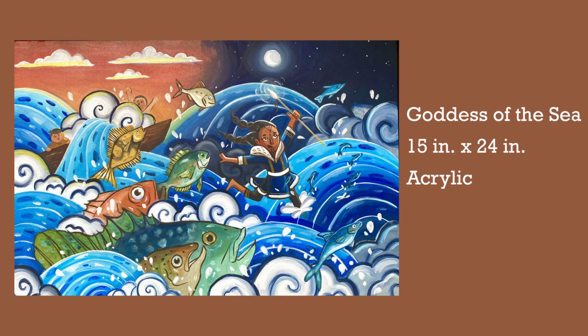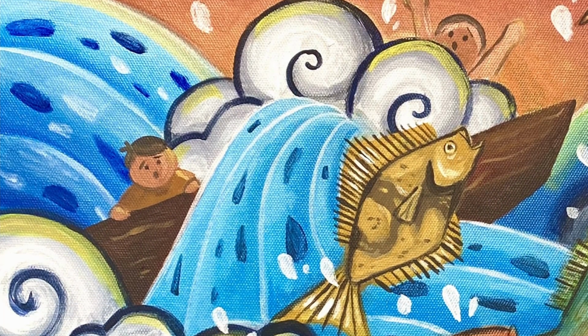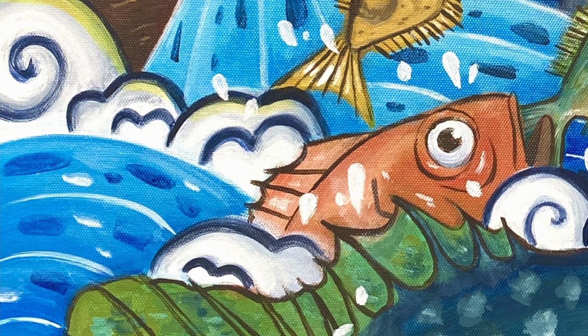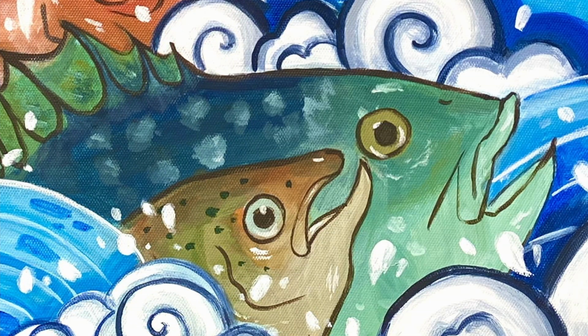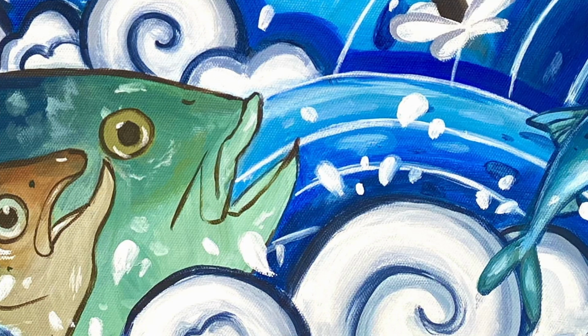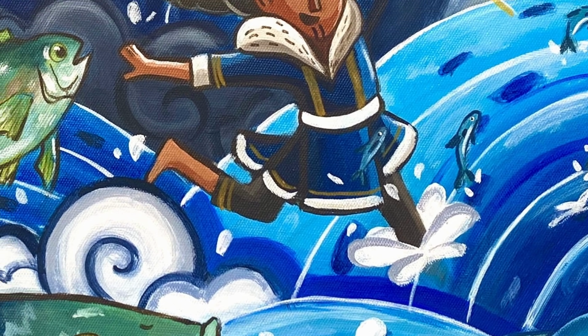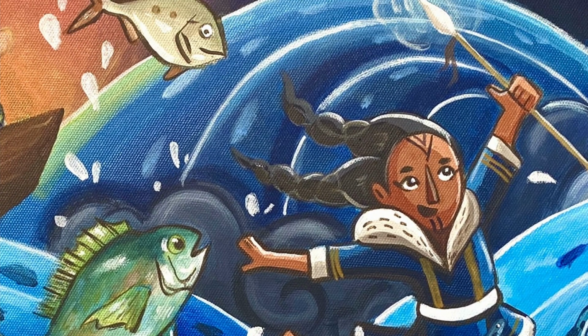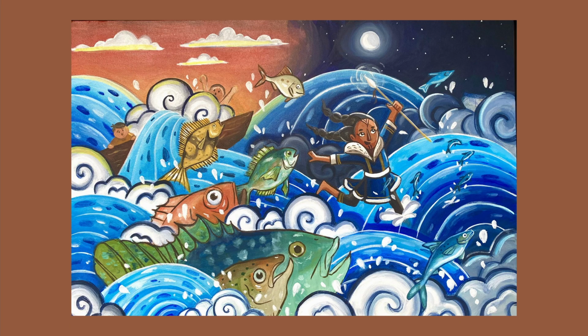Goddess of the Sea. As you can see, there's a children's book kind of vibe in it, and this character is based on an Inuit goddess, Sedna. A quick reminder, this character is not Sedna, it's a character of my story that was inspired by the goddess. All of the goddesses are my OCs, inspired by some aspects of actual mythologies. What do I think about this? I'm more a semi-realistic person, so this kind of simplistic style is challenging, but I think I did a good job, especially with the water.